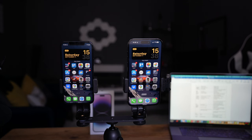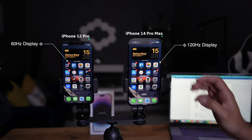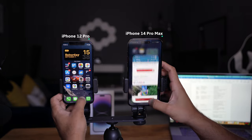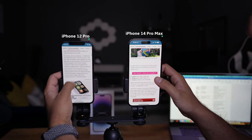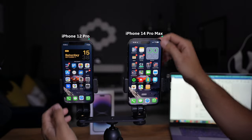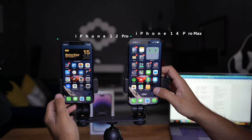First, let's talk about the display. With the iPhone 14 Pro it has an upgrade to a 120Hz display, whereas the iPhone 12 Pro has a 60Hz display. That's very beneficial especially when you're cycling through apps or browsing websites. I've noticed how quick the animations are when switching between apps — it just feels a lot more fluid. In theory, a higher refresh rate should equal a better quality picture because it cuts down on blurriness.